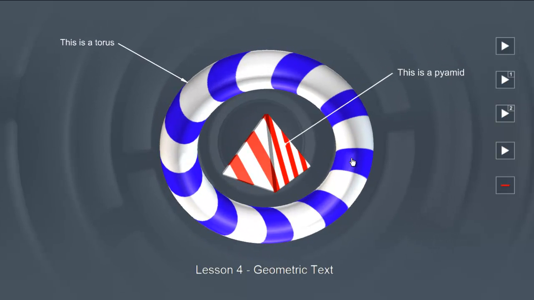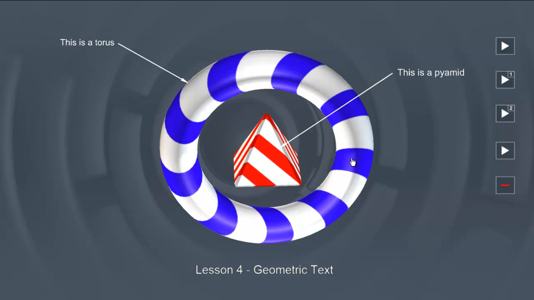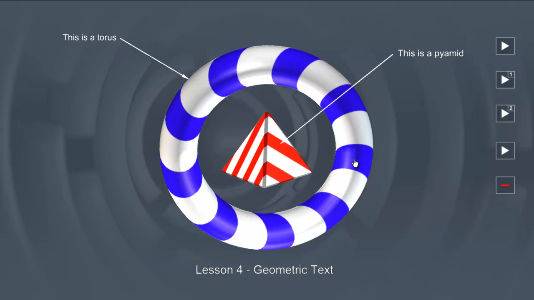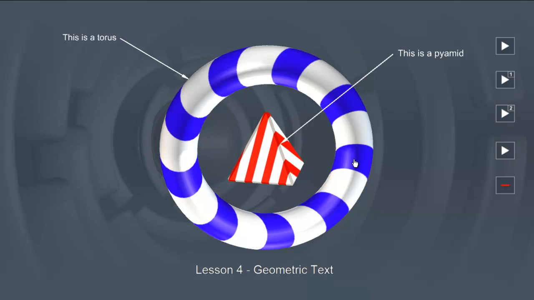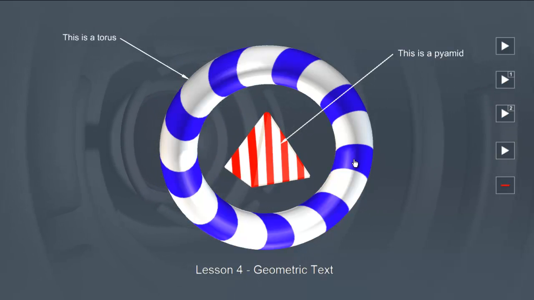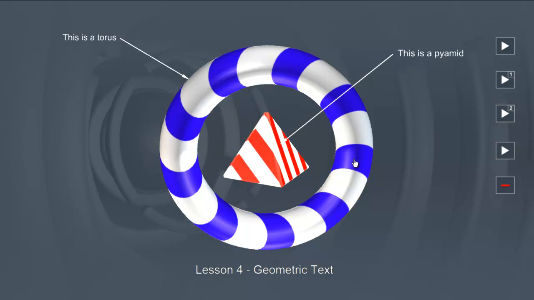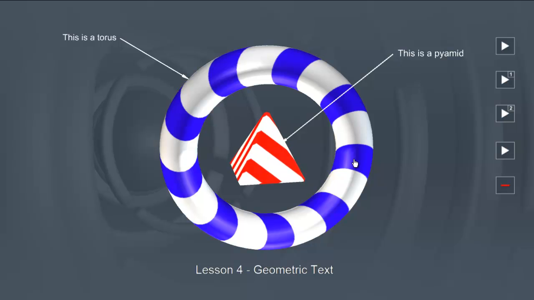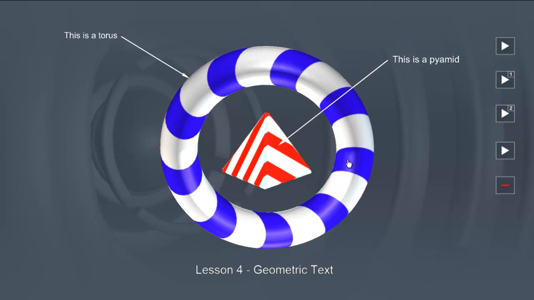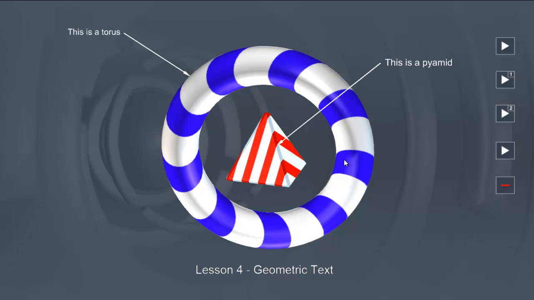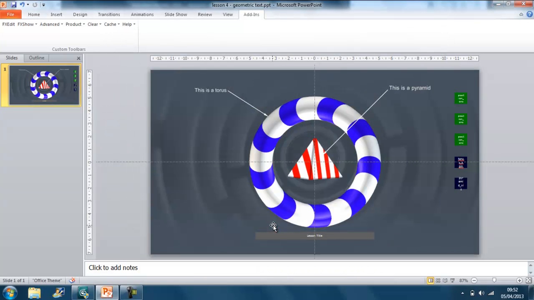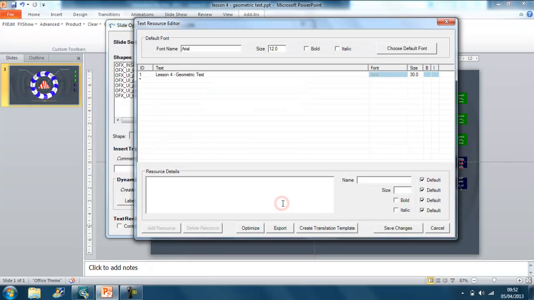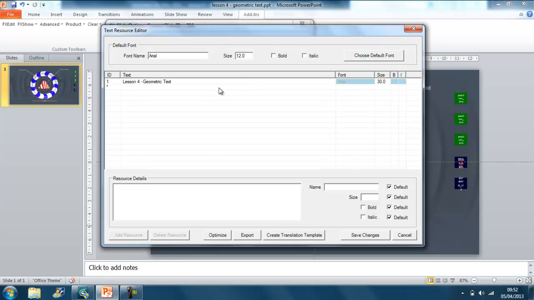And secondly, if at a future time you wanted to change the language of your lesson, rather than opening up all the max files, changing the text to a different language, republishing it, re-putting it into PowerPoint, republishing the PowerPoint as an FXD file and going through the whole process, a much simpler way of doing it is just to use the text resource editor. So if we come out of here, the text resource editor is a function that you can open from within advanced slide options, but it's also a dialog box that can be opened within 3D-Hub Player.